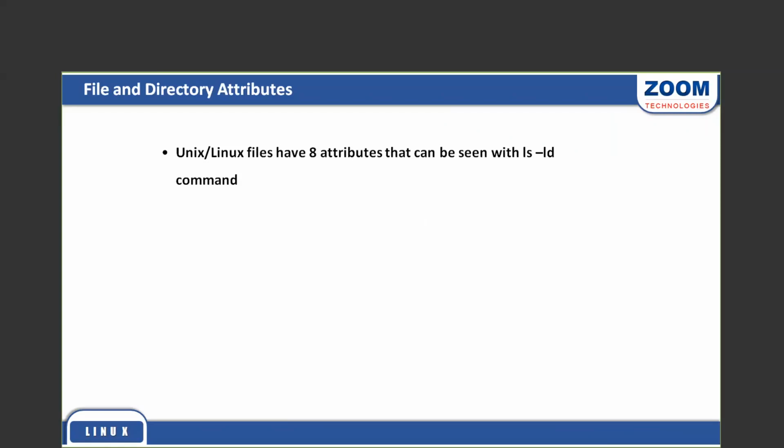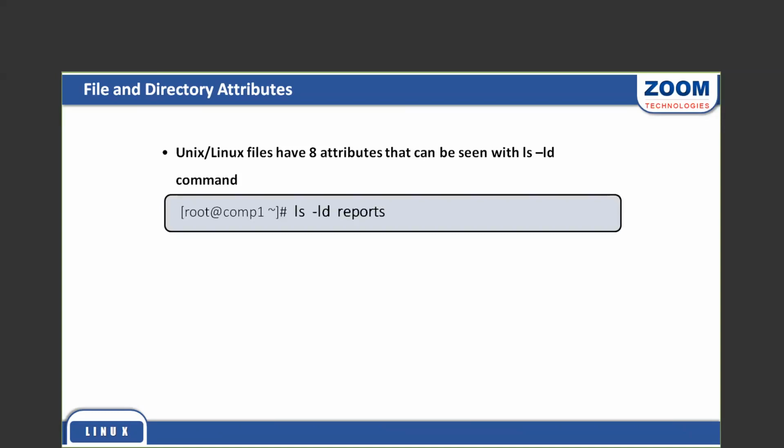But if I want to check the property of a file or particular folder, then I can use one command called ls space hyphen ld, that file name or folder name. I repeat once again, in Linux, to check the properties or the attributes of a file or folder, we have a command called ll or ls hyphen l. When you use ll or ls hyphen l, it shows the properties of all the files and folder present in your directory. But if you want to check the property of only one file or one particular directory, then you have to use the command ls space hyphen ld space the file or folder name.